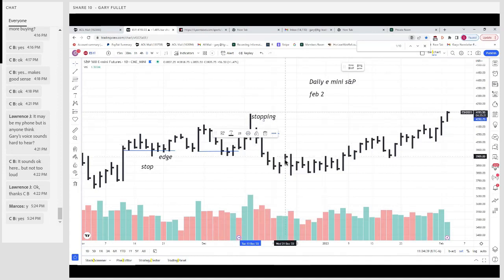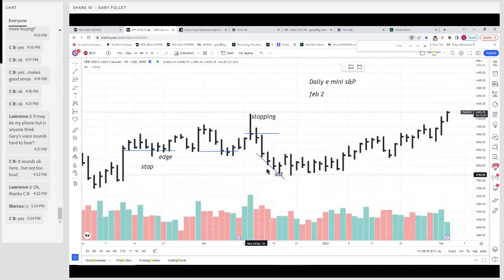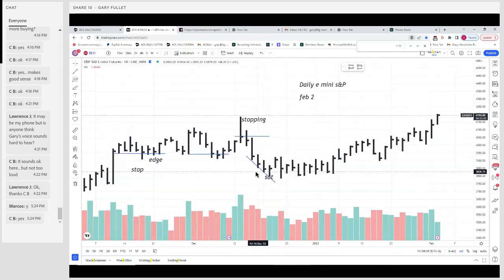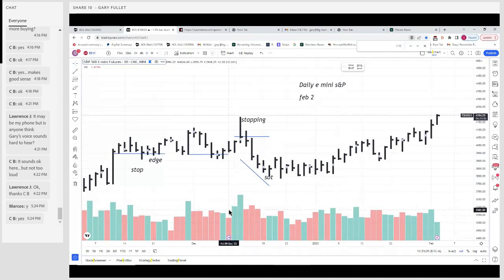So it comes down here, the market breaks. We have a market that grinds to make new lows. This is what we call a shortening of the downward thrust, an SOT. The market's making new lows, but only gradually. What does that tell me? It tells me the speed of the break is slower than the up move. It indicates that the selling is drying up a little bit, but it does not make a bullish statement.